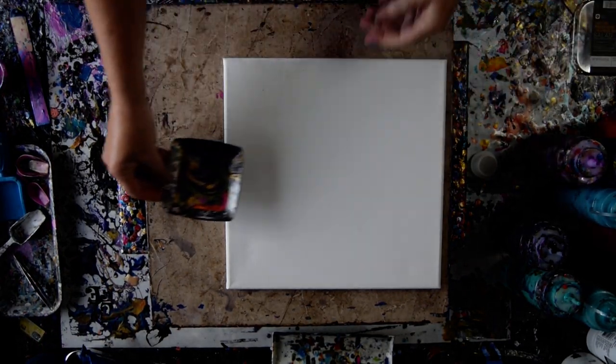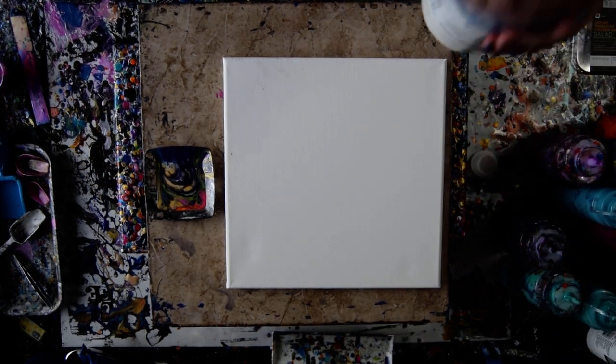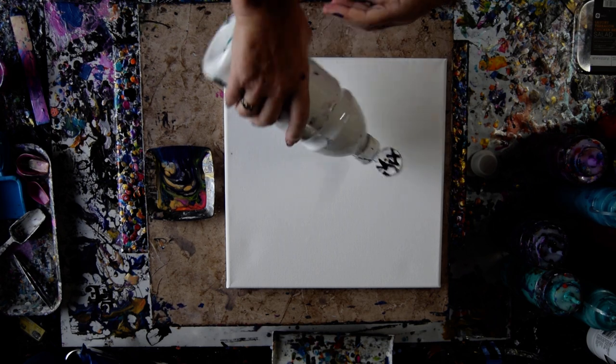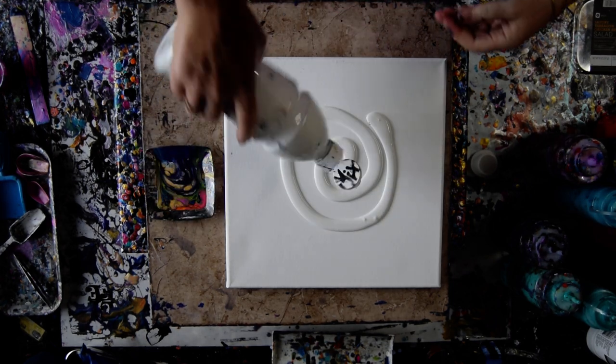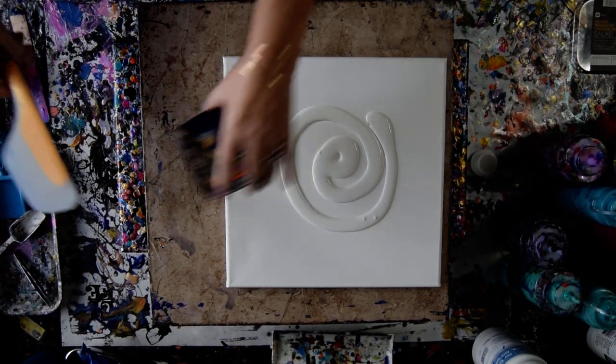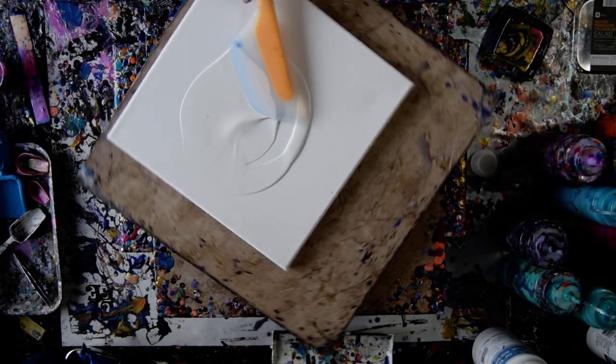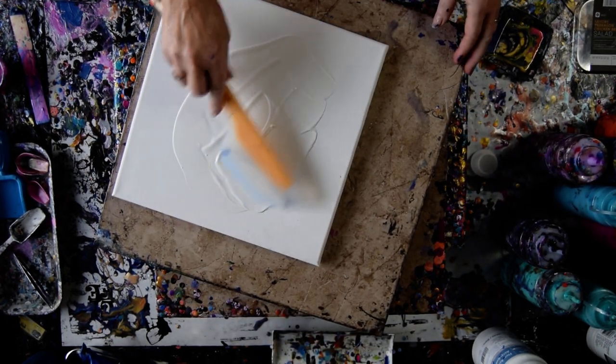I have beautiful leftovers and I am thinking that I would like to use them. So I'm going to start with a base layer. Quite a bit of paint, it looks like. Too much, I'm thinking. So I guess we'll find out in a second how much is too much.